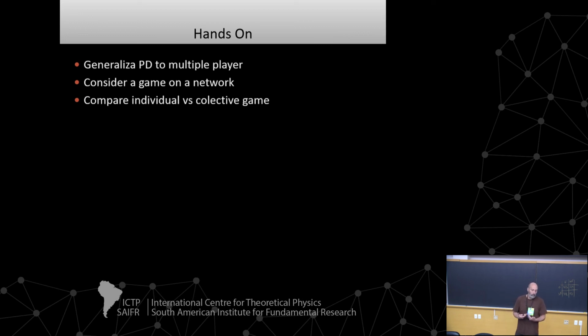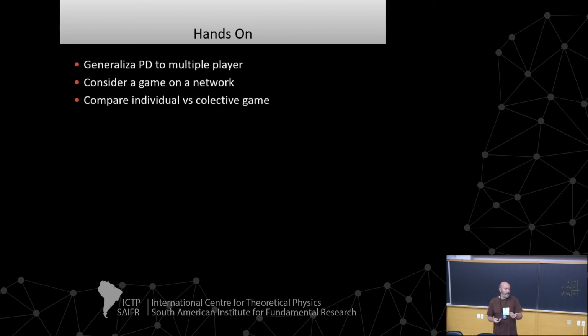what happens when we are in a network and we consider that individuals are only playing in pairs. So they are individual games. Each individual only plays with another individual at a given time, or when individuals in a given network can play in a collective form. That means one individual will play at the same time with all the individuals that are connected to them. And for that, the concept of clustering is very important, because only those individuals that are clustered will be able to play among them in a multiple player game, okay?